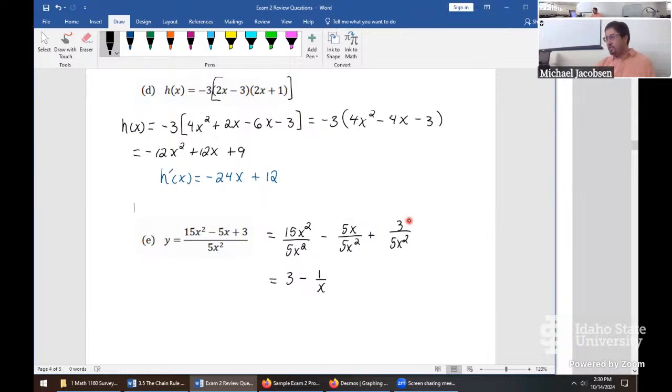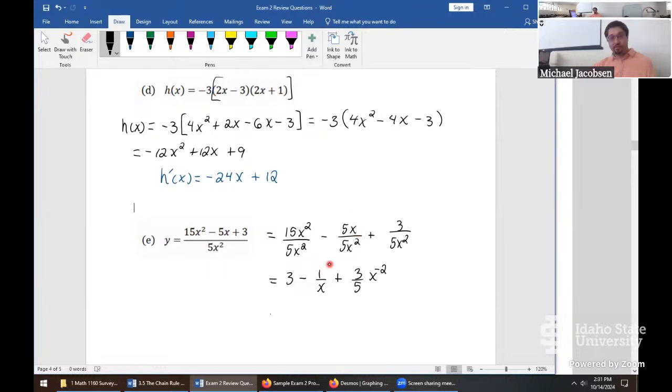Here, the coefficients, or the constants, are 3/5. X to the power of a positive 2 in the denominator, we can move up to x to the power of negative 2. I should have done that to this middle term. Oh, I think I just totally forgot. I canceled and just moved on.